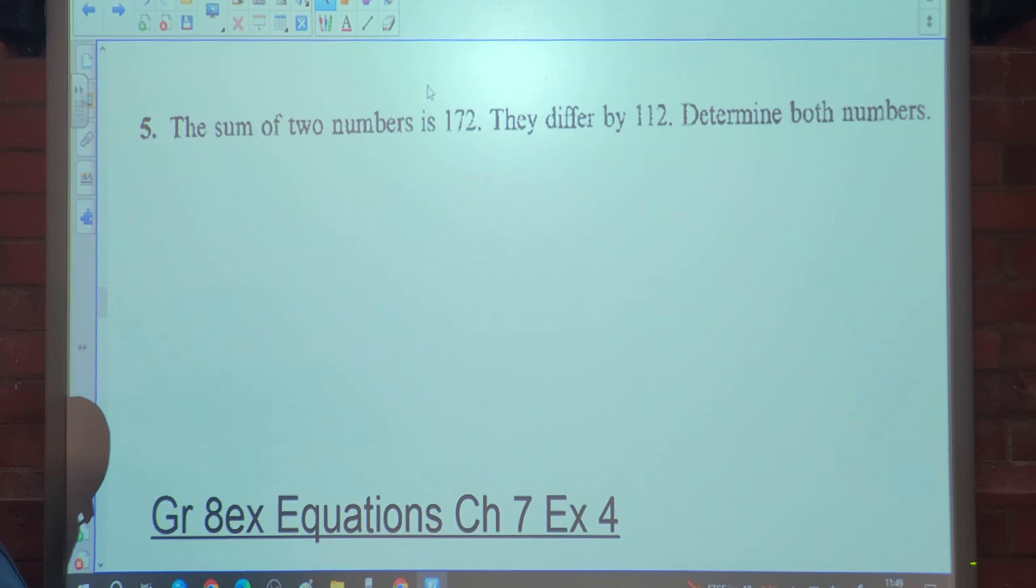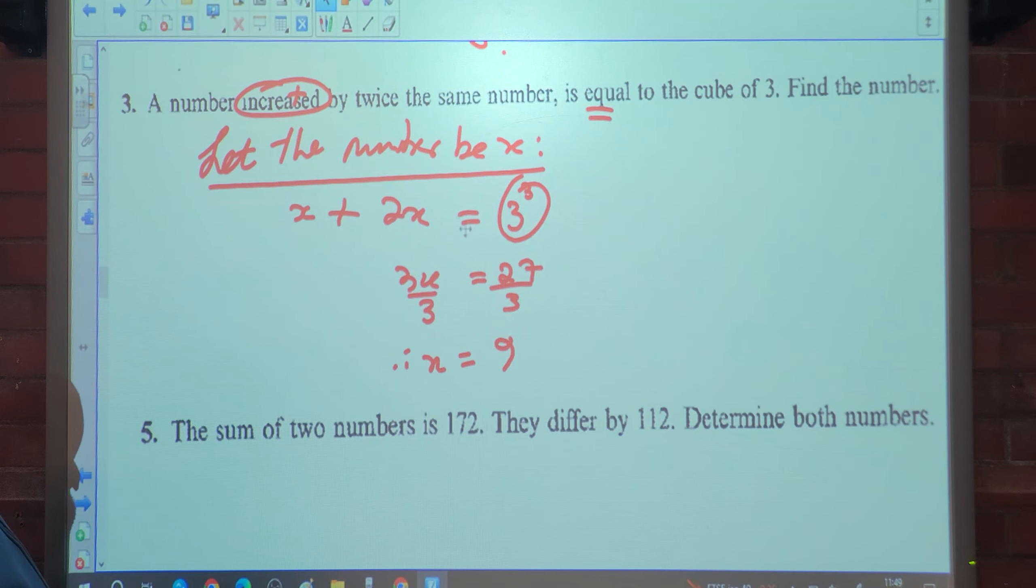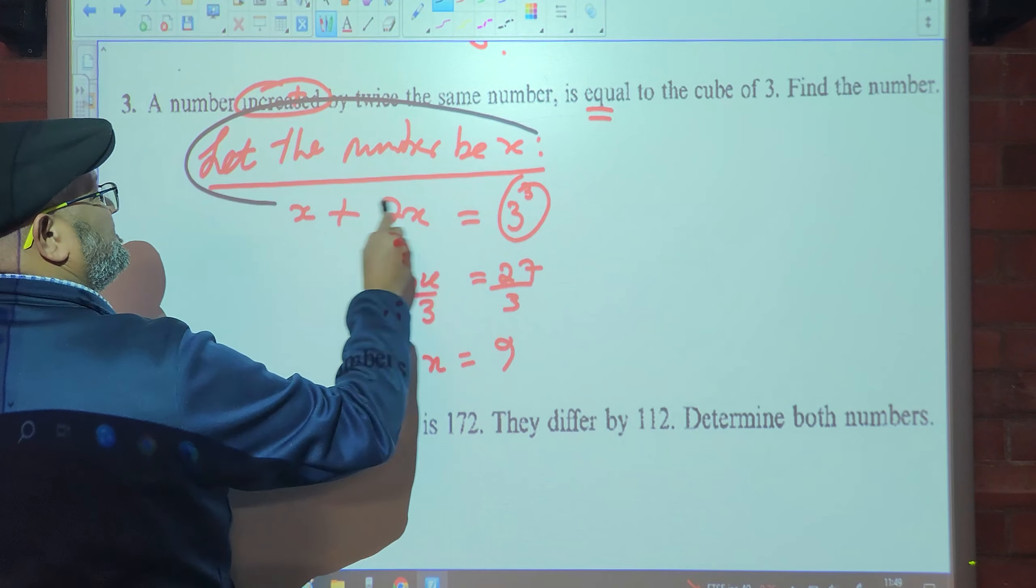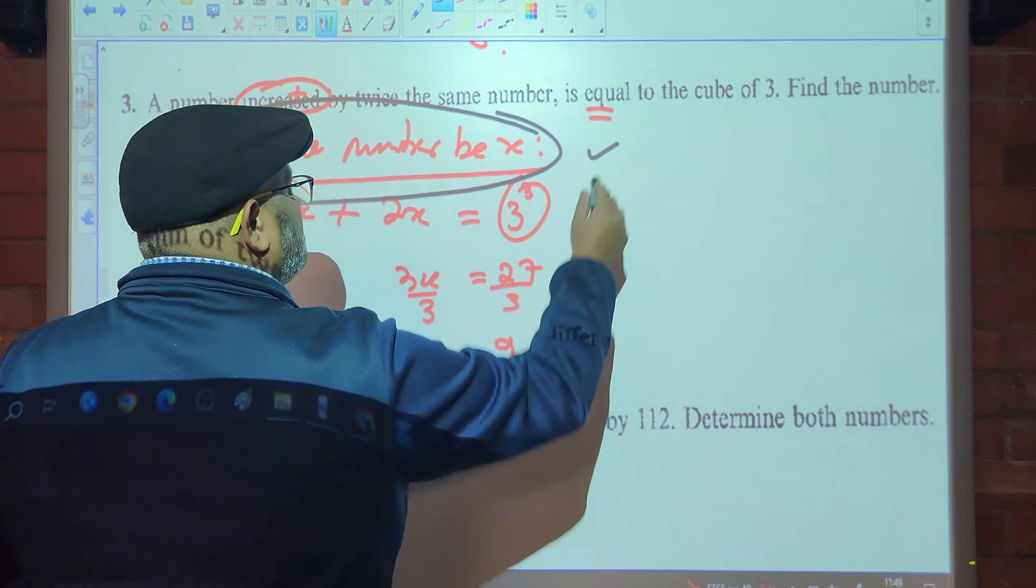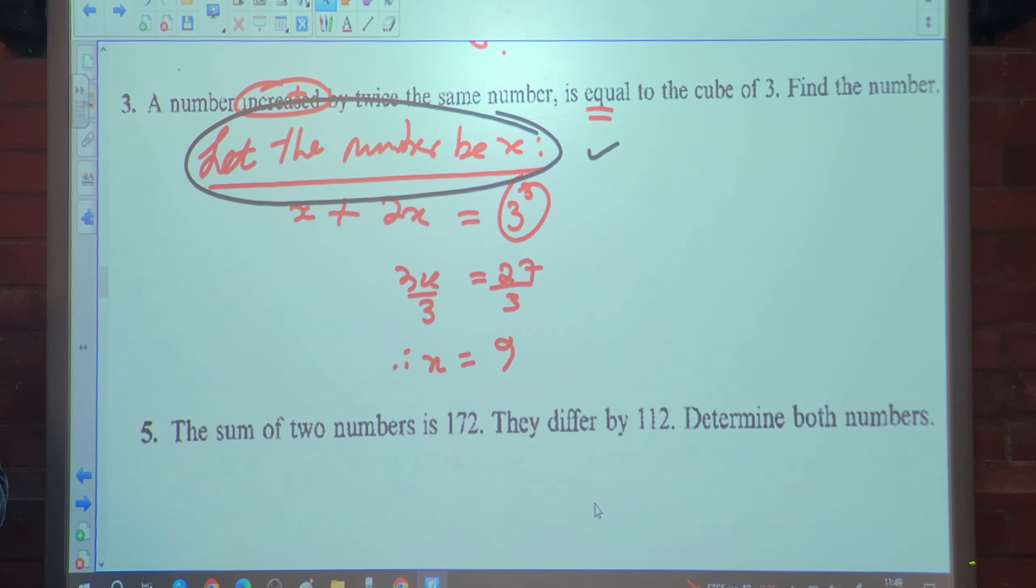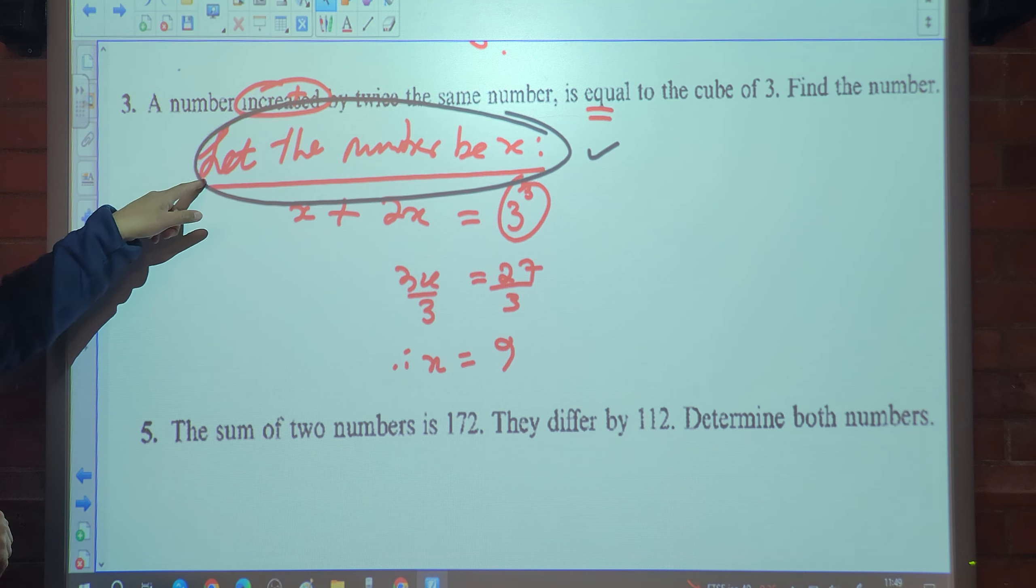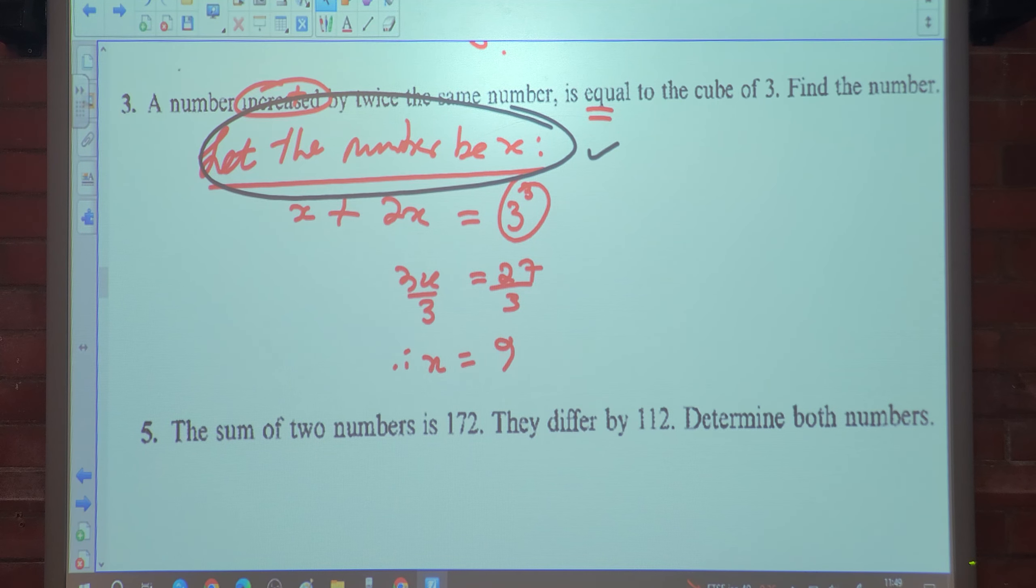Let's go with number 5. People, you'll ask yourselves do we need to put this in? Yes, you're going to get a mark for this. Because when you bring a variable into the sum, you must introduce it. So if you bring your x to a party, you can't just put him there, you'll have to introduce. Same story here, you can't just put the x there, you must say what the variable represents. You guys understand?